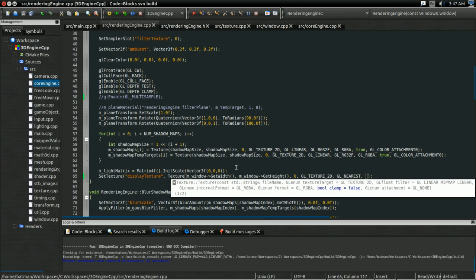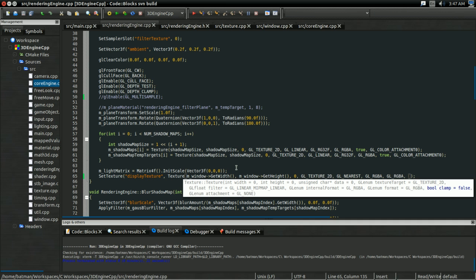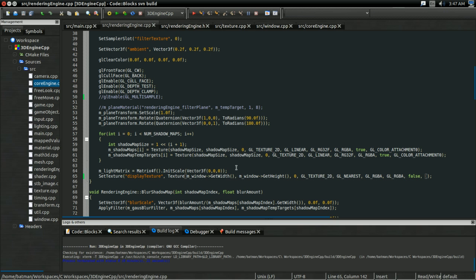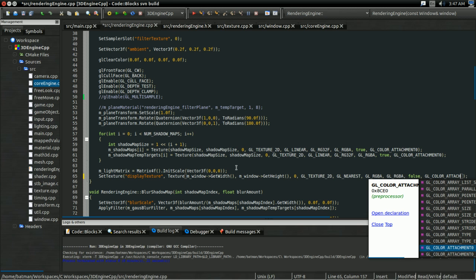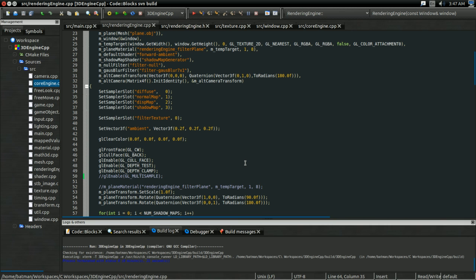After that, for format, we want RGBA for both of them, so GL RGBA. Clamping really doesn't matter, so I'm just going to put false. And finally, we're going to want color attachment 0, because we're going to be rendering to this texture. And there, now we have a display texture, and all is good in the world.